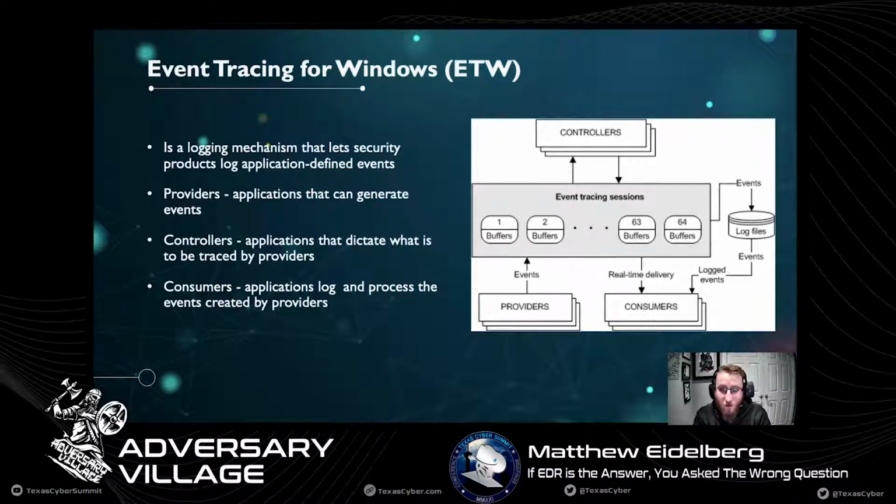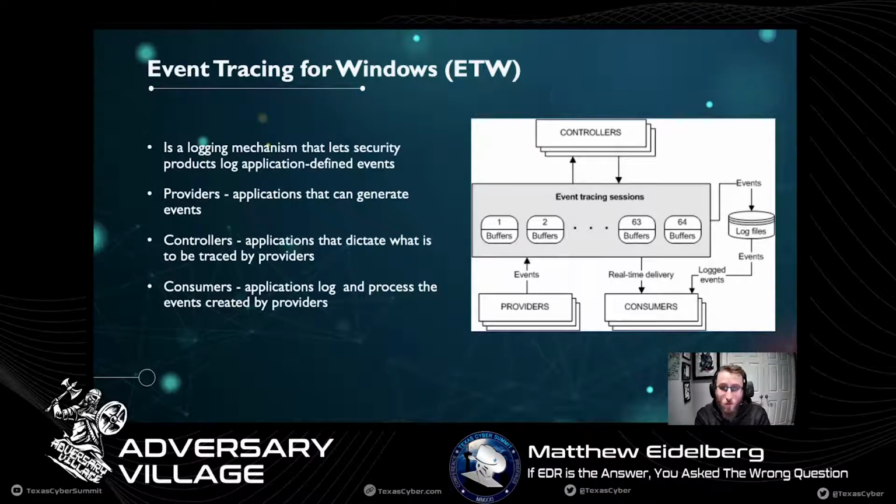Consumers are applications that listen for these events. And a controller is an application that actually manages the sessions to trace these events and send them to the right consumer, so that everything is properly logged and the proper amount of data based on a policy is adhered to. So that's a lot of things to just say.